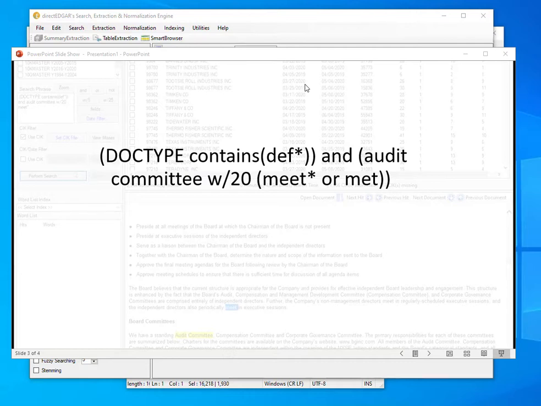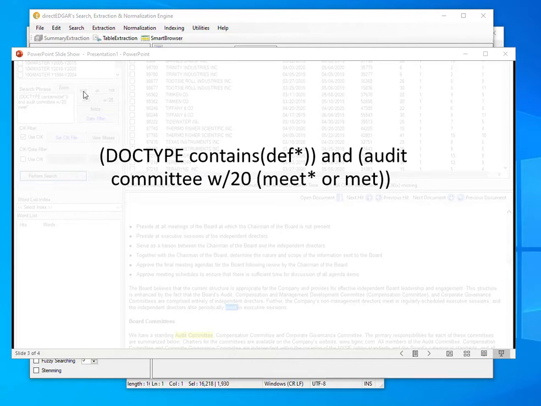For example, the audit committee met n times, or the audit committee had 30 meetings, or something like that. So that's what I'm going to start searching for, to find out exactly how this disclosure exists.